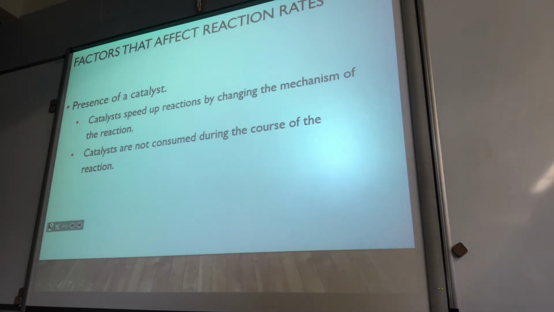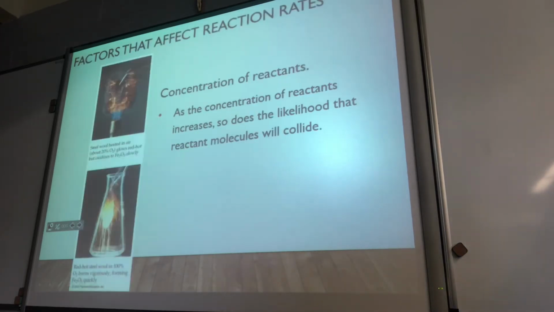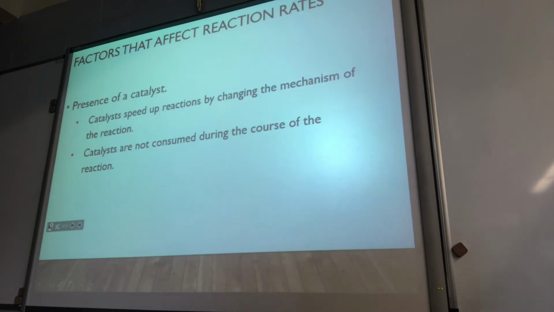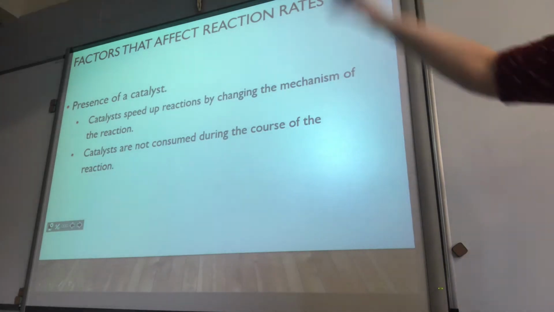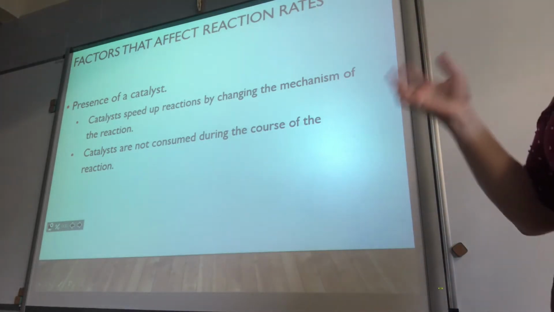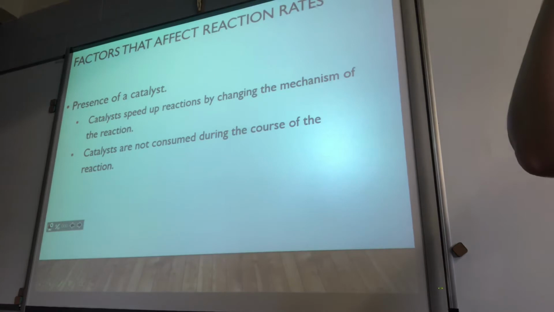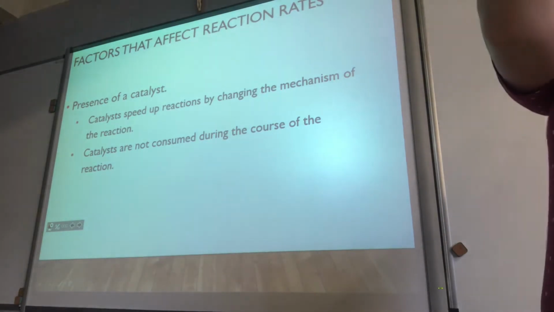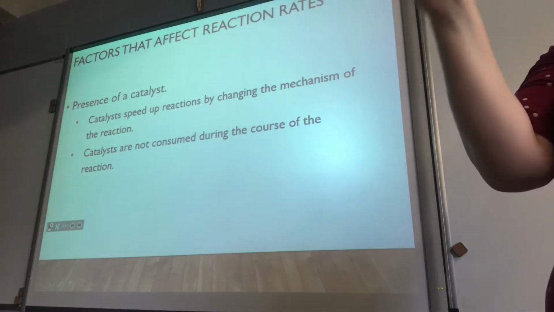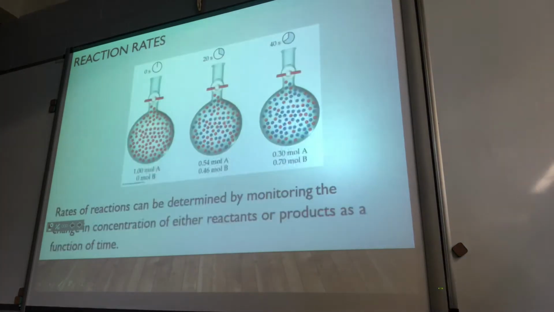All of the things we've talked about just now are things that are typically going to increase the rate of reactions, right? We're talking about having higher concentrations to increase the rate, having higher temperatures to increase the rate, having a catalyst present to increase the rate of a reaction. Okay, if we want to decrease the rate of a reaction, we really only have a couple of things that we can manipulate, and that's going to be the concentration of our particular reactants, and the temperature of the reaction that is taking place. All right, from there we talk about reaction rates.